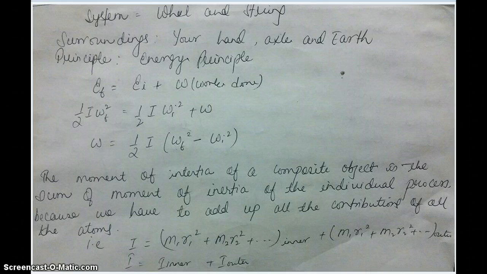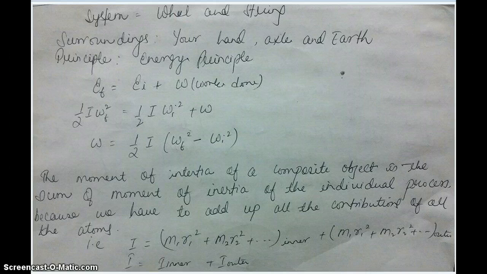Since we are dealing with rotational problems, we have to use the inertia I and omega, which is equivalent to velocity in linear movement. And for final energy, we have half I omega final squared is equal to half I omega initial squared plus work done. Solving that, we get work done equals half I times omega final squared minus omega initial squared. So we're going to use this formula later on to get our work.